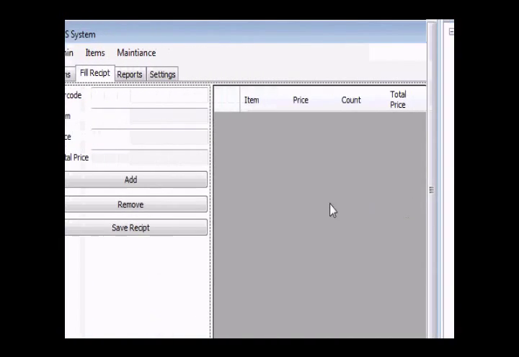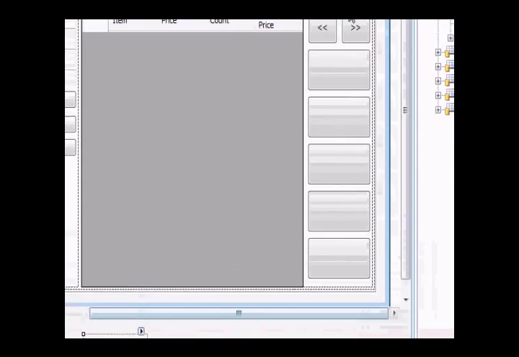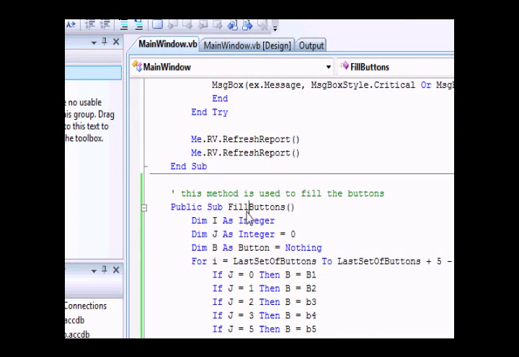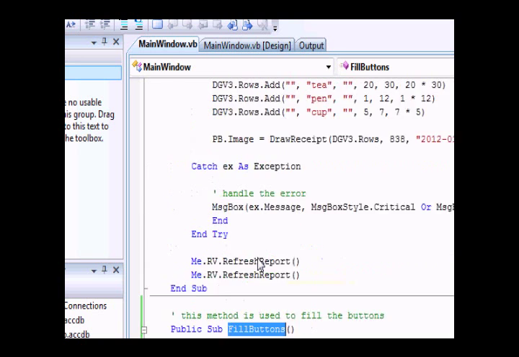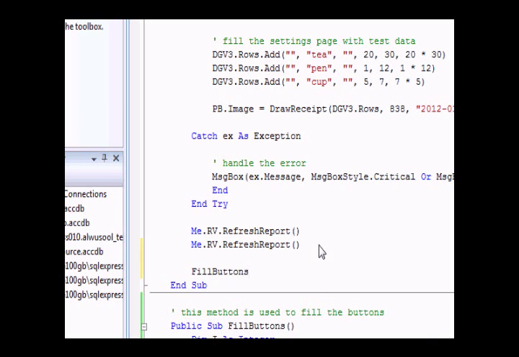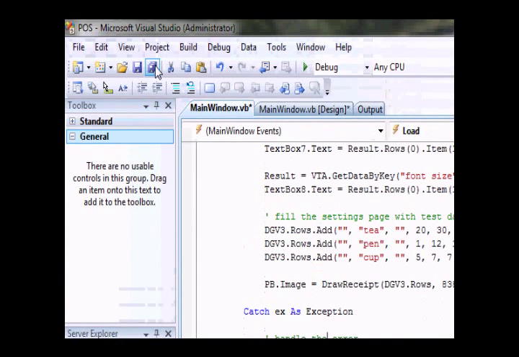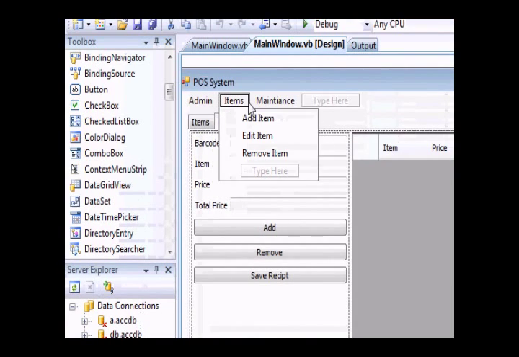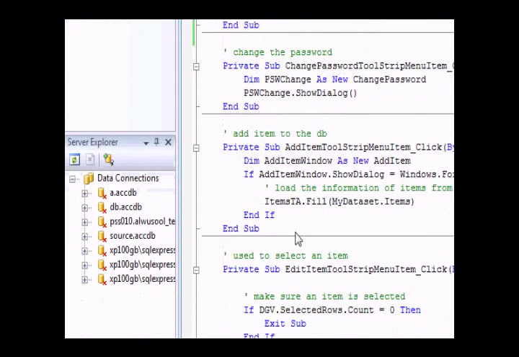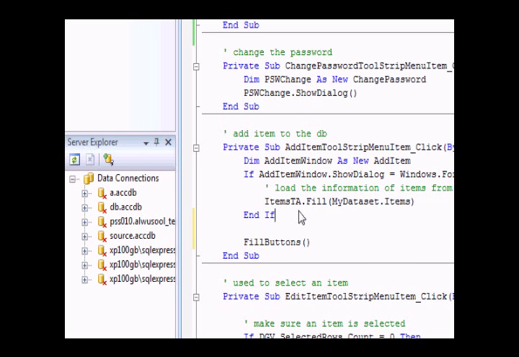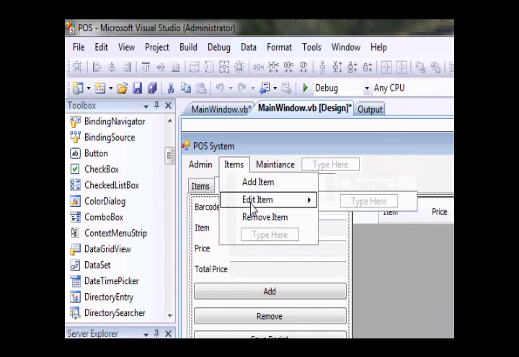Save that. We also need to write some code. We need to call this method. I haven't called this method. So full buttons should be called after the load item. So there's this full buttons. Save that. And also, what do we have to do? We need to go to the method items, add item, and we need to call full buttons.